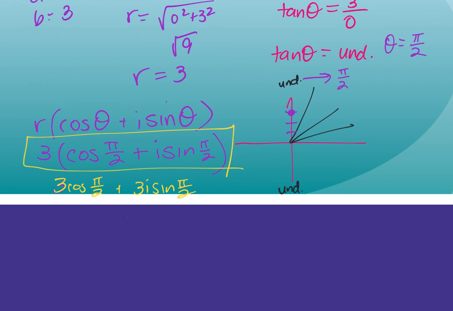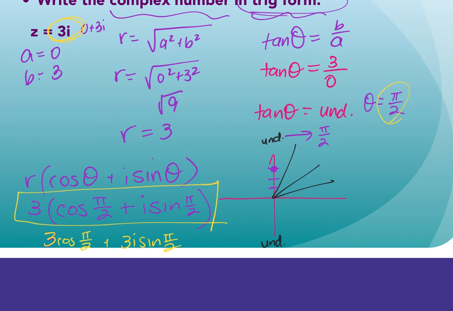How do you get cosine and sine and pi over 2? Theta is pi over 2, so I plug the pi over 2 in where theta is. Tangent of theta was undefined. That's how we figured out theta. The goal from this part is to find the actual angle. So if tangent of theta was undefined, then theta is pi over 2, and we plug pi over 2 in place of the theta. So you're looking for the r and the theta in radians. So we can just leave it like that? Yeah, you leave it just like that.